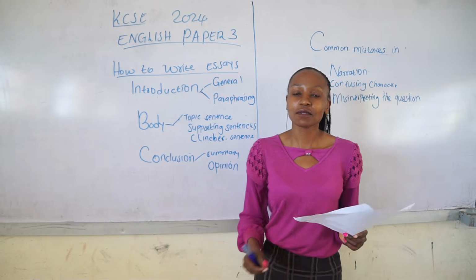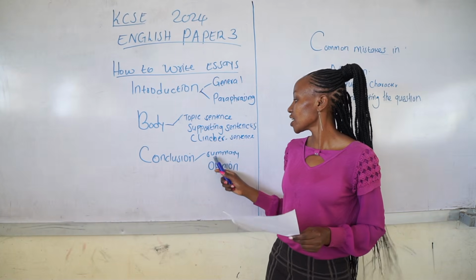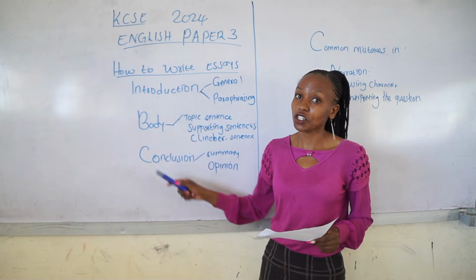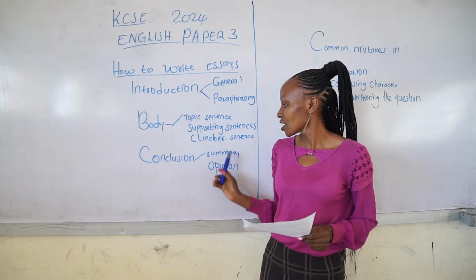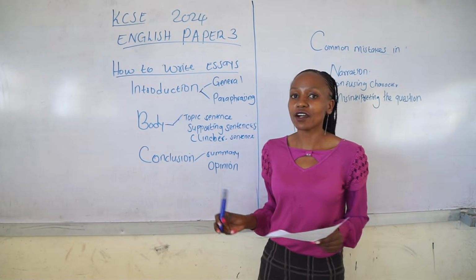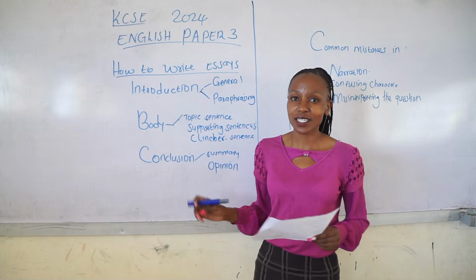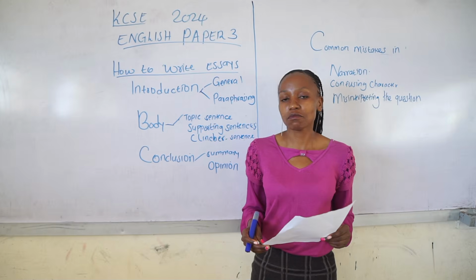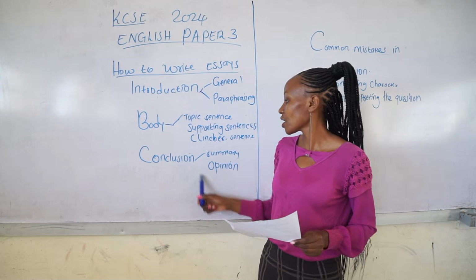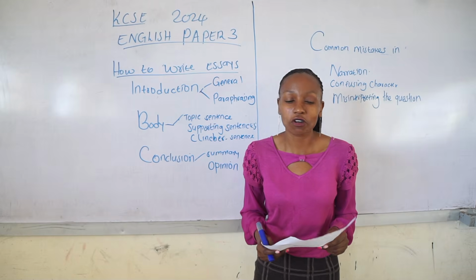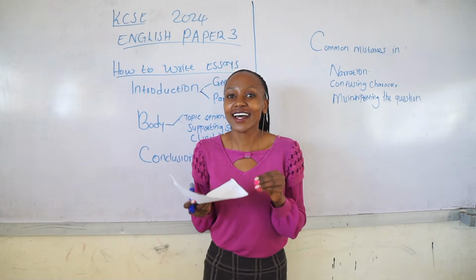The conclusion. You can conclude your work in two ways. First, you can give a summary of the major points, and you can give your opinion. And these two are acceptable. If you give a summary, just do it precisely. It should not be very short or very long. And in this case, you're allowed to refer to the content. Now you know how to write an essay.